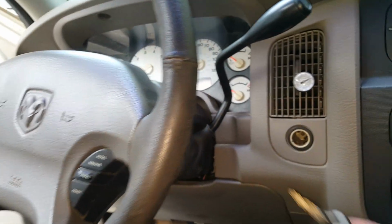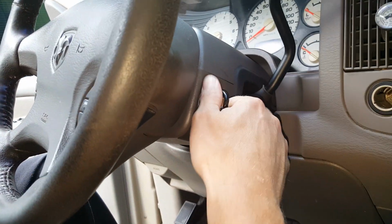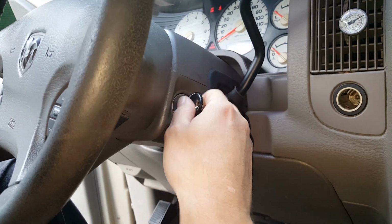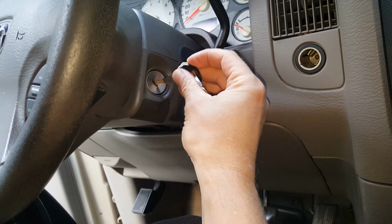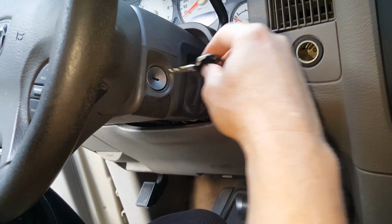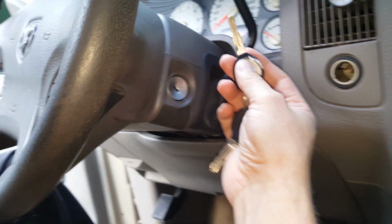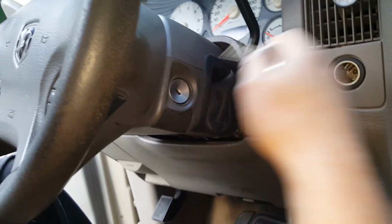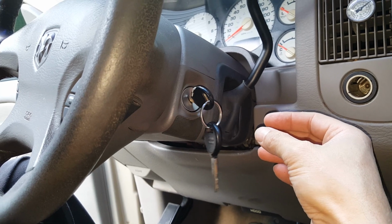Okay, so to show you what's going on, basically you can put the key in here. No matter what position it's in, you can crank it and the key comes right out. On top of it coming out, you really don't know what position you're ending up in. So we're going to go ahead and get this replaced.